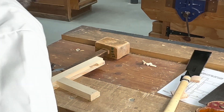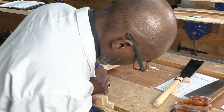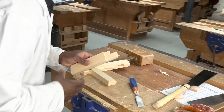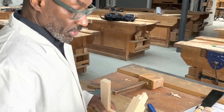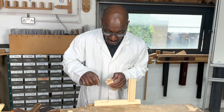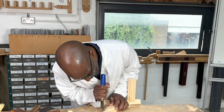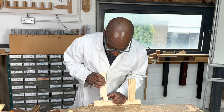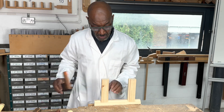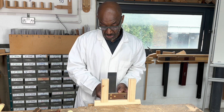I'm just going to neaten up this part of it. So I'm going to see how this fits and assemble. So now I've got my shoulders nice and clean, just a little bit of tidying up there. Now I'm going to actually offer that into the hole, push it in, and just check it for squareness.